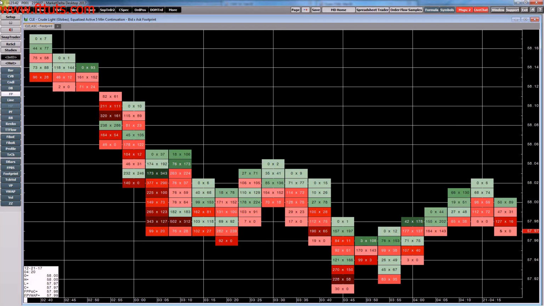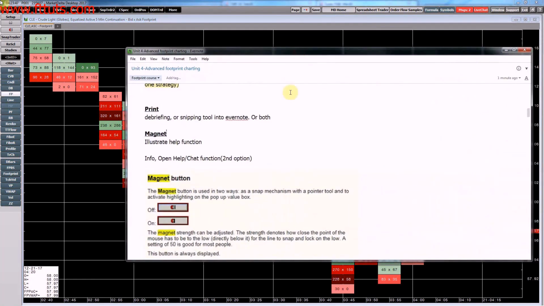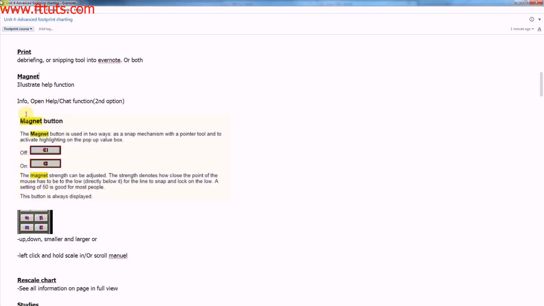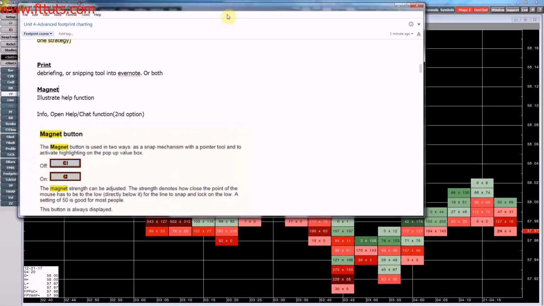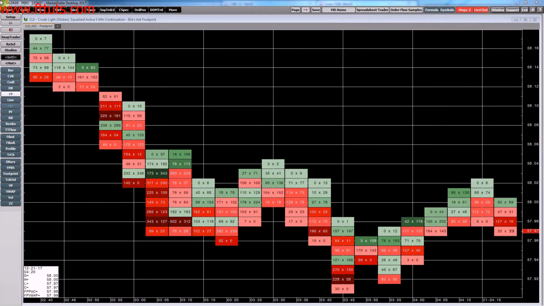Now, something that really came of interest to me, and I'm going to share this with you, and I'm going to bring back the Evernote, is that, for me, I'd never known what the magnet button did. This is the wonderful thing about this charting package, it's got an incredibly useful amount of assistance. As you can see, I've got a nice little picture here, and all I did to understand what this tool did, and again, I might not explain everything very well to you, but in that case, you've got a wonderful info tool.